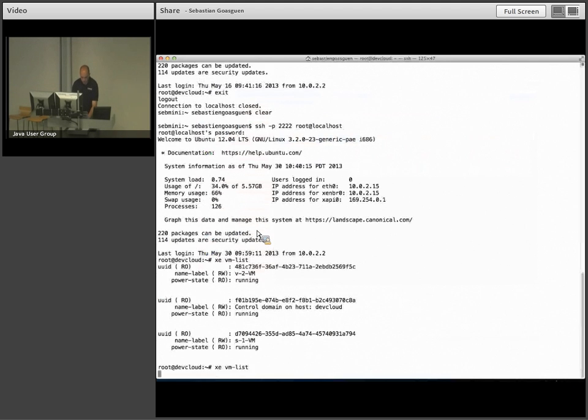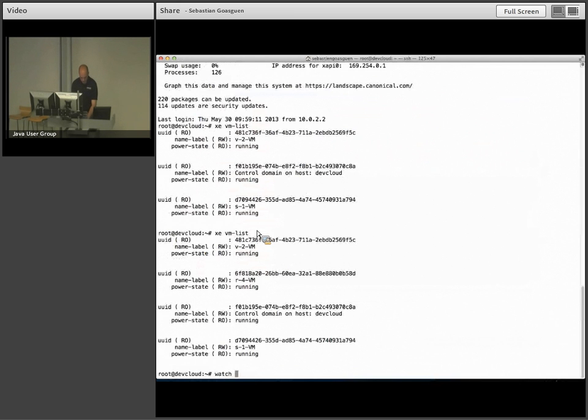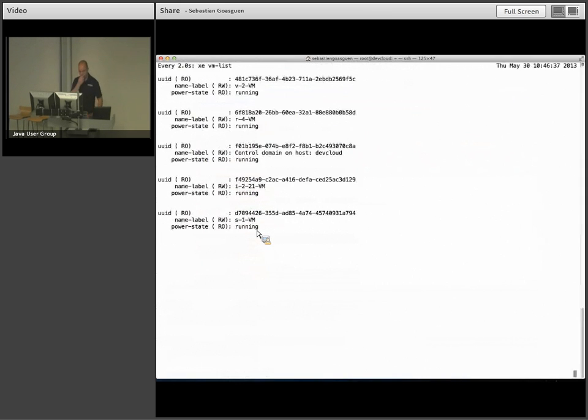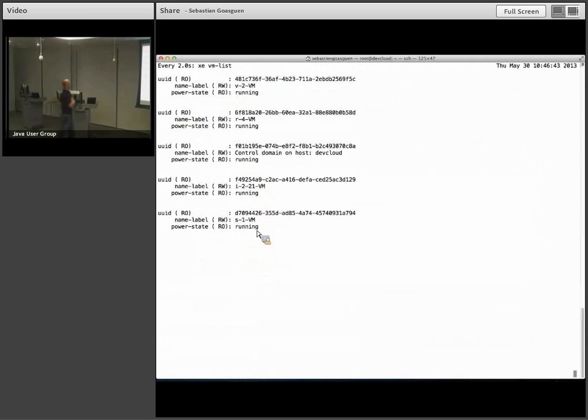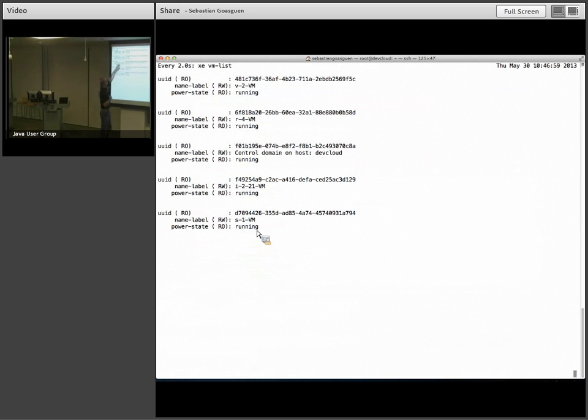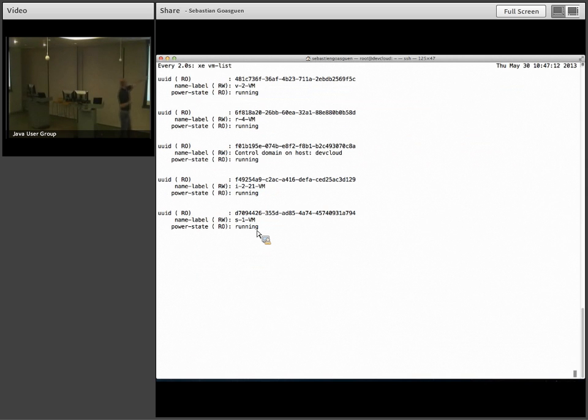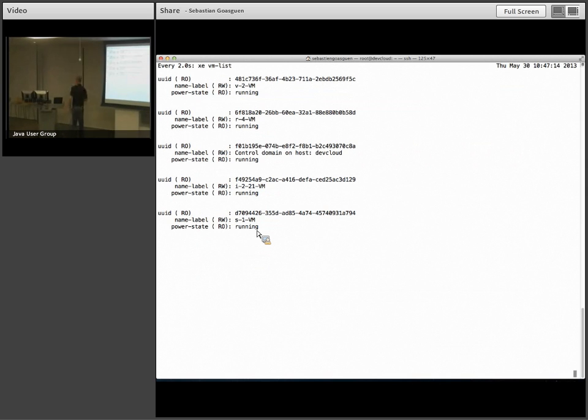So now if we look at that one again, what you're seeing here, again, is that Xen hypervisor when I'm running the VM list. Ah, here you go. So you see that now instead of 3, I have 5. So DOM0, and then I have the V2 and the S1, which are that storage system and that console system. I have another one that started, which is the R, the virtual router. That's a little virtual machine running in there that handles all the networking. So that's what that one is doing. And then you see that I have this one that started, which is the instance, and the instance is running.